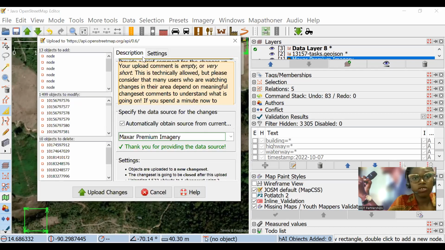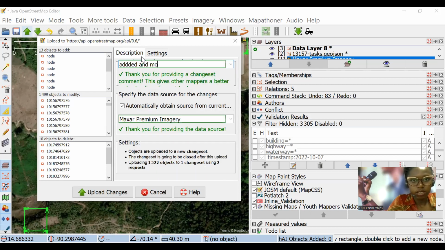But remember, this time you don't have a changeset comment. So you say added, and I'll correct that, modified buildings. But to make it very clear for the person that will look at this later, I usually just say third pass validation.